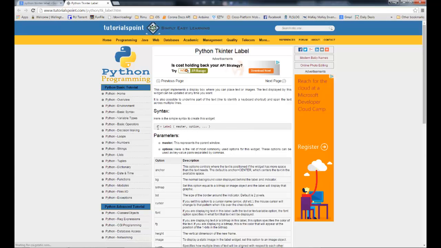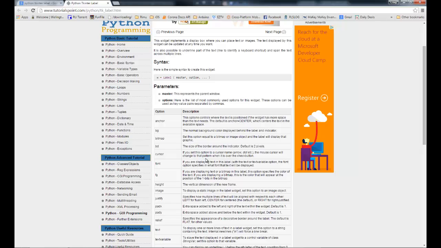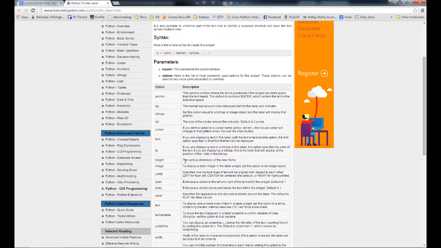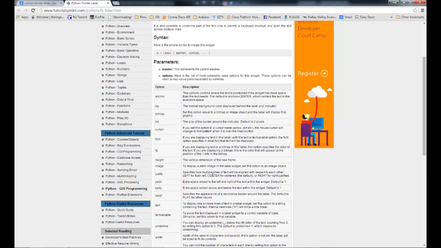So we make an object, give it a name, and we say it's of type label, and then what it's going to go into, that's going to be our frame, and then we've got our options. So we've got our background colors, and we've got our anchor positioning tool, and things like that. Fonts, heights, images, justification, padding, all of these things, and the text obviously very important. So we've got all these options that we can play around with. It's quite simple to declare though.